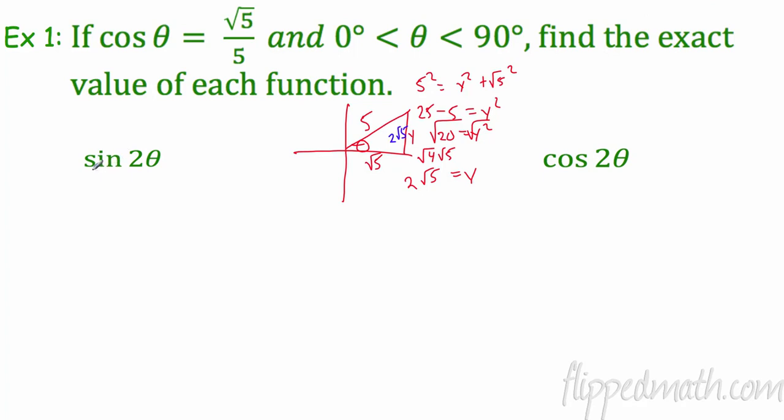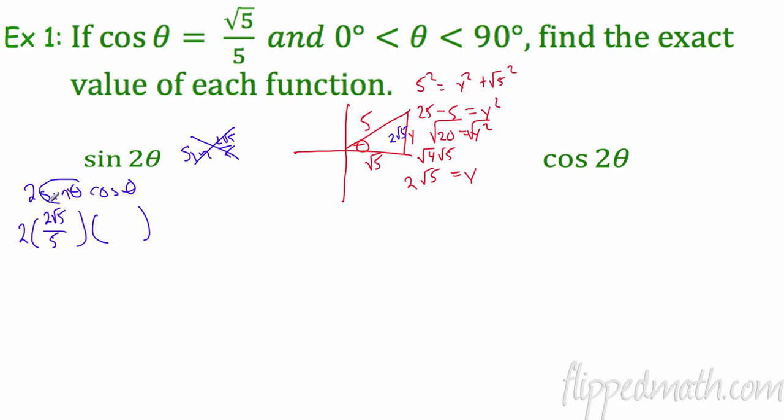So let's find sine of 2 theta. Again, our double angle formula is 2 sine of theta times cosine of theta. Now remember, I'm going to plug in some values. I'm not plugging these into my calculator. When I find sine theta, I know that's opposite over hypotenuse. I know that is 2 radical 5 over 5. I'm not plugging sine of 2 radical 5 over 5 in my calculator. That is not how you do this.